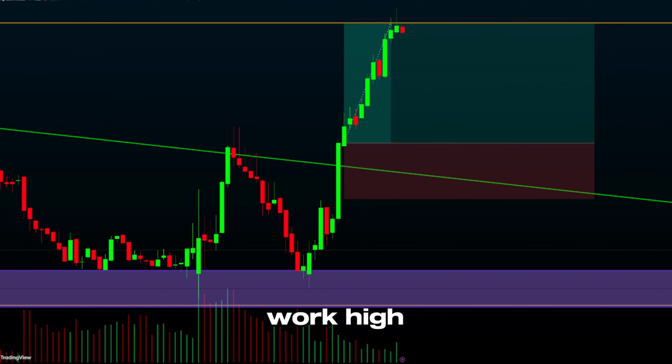Why this will work: high probability trade. This trade is considered high probability because it has confluence, meaning multiple technical signals are aligning. Demand zone support held: long-term buyers are in control at this price level. Trend line broken on third attempt: the short-term bearish pressure is exhausted and reversed.